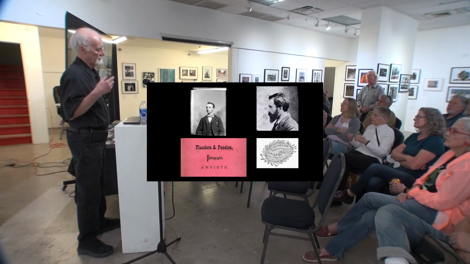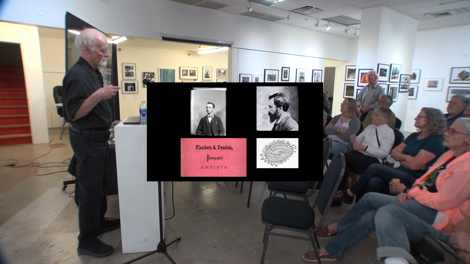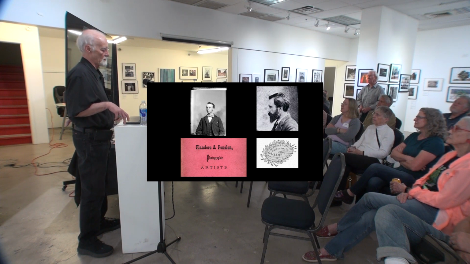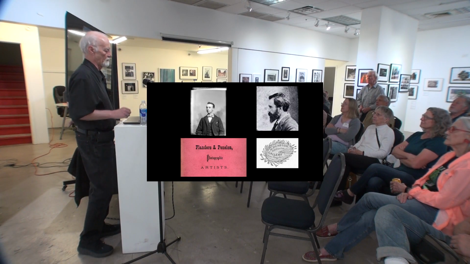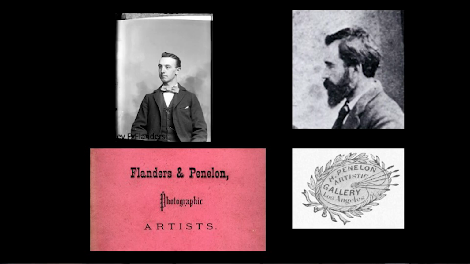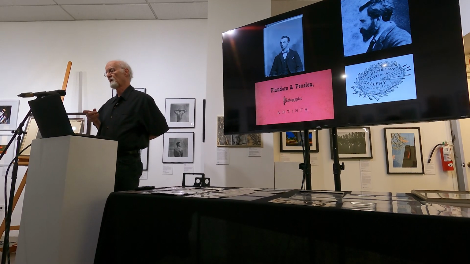The first photographer that came to Arizona on an entrepreneurial expedition to try and make images of Arizona after that was Dudley Flanders and his partner Henri Penland. Both of them were artists from California. They had both been photographers in California, and they decided to come to Arizona in the fall of 1873 to come for 1874 to make images of Arizona to sell. They wanted to document and sort of compete with the expedition images in a way that they thought would be different enough to make money, and they came over.